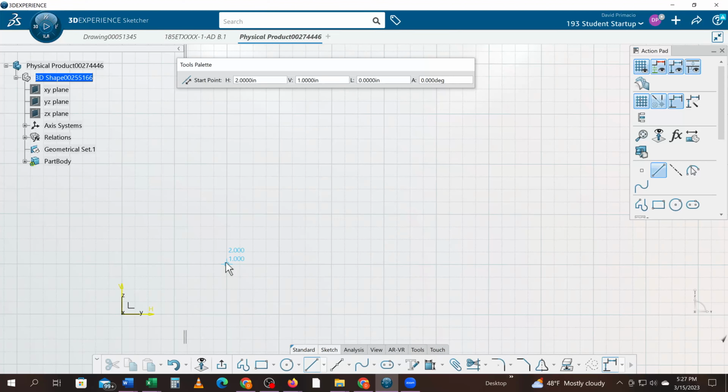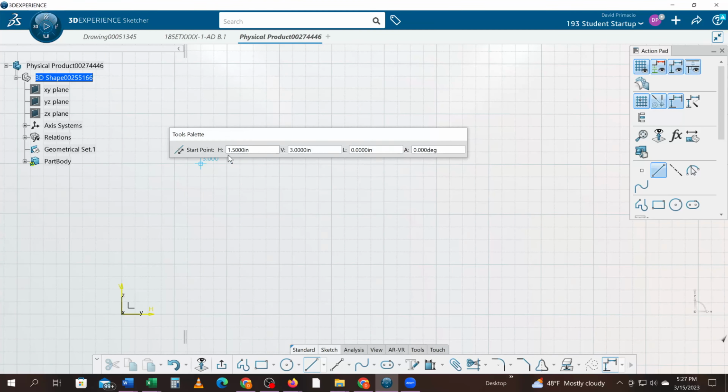And if you look up here in the tool palette, you'll see height and the vertical are set here. When I put my cursor at that location, it matches 2 and 1, and it has a 0 for length and angle because I haven't created a start point yet.